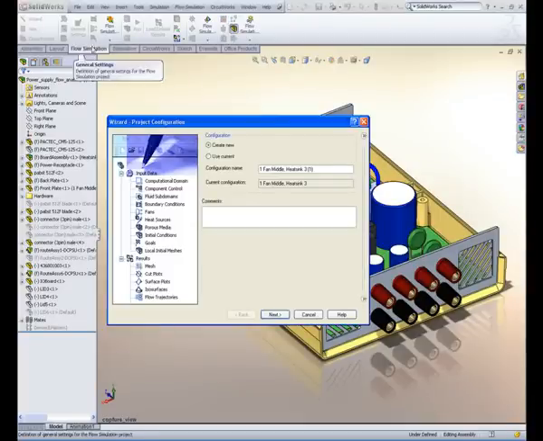The first prompt asks us to give the simulation a name, and also lets us identify which model configuration we are testing. So for example, here we are using a single fan model with a fan located in the middle of the CPUs. Although by choosing a different configuration, we can apply the same flow study to a different set of components for a direct comparison. This is the first benefit of performing simulation studies in an integrated CAD environment.